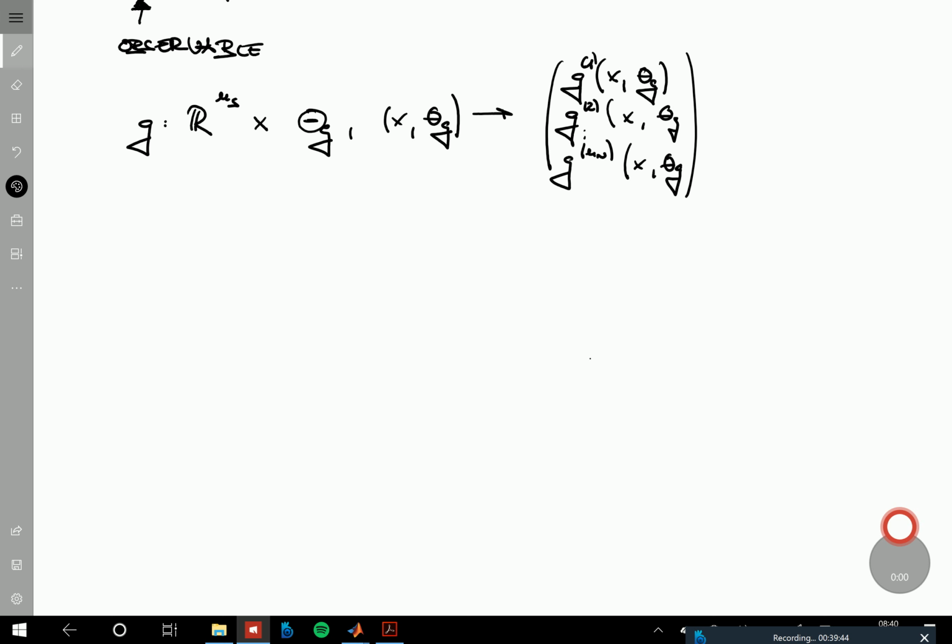And each of these observation functions, g_i, where i goes from 1 to the number of regions, takes the entire state vector and parameters. So this is now something different. This is the overall observation function. This is the regional specific observation function, and maps this onto a real number. And that's the first and very important thing about the whole thing.